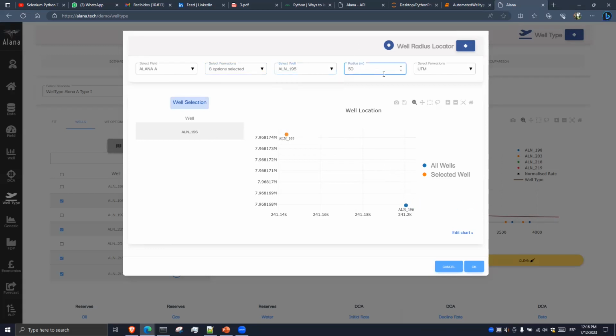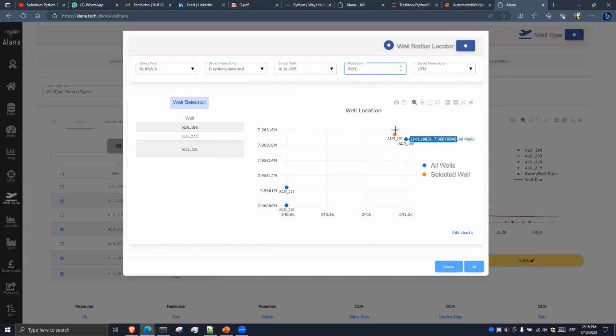Let's increase the radius. As you can see, the selected well, 195, is close to the 196. And close to the 600 meters, you have these 2 wells as well.